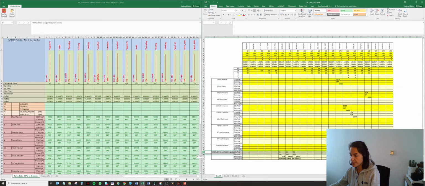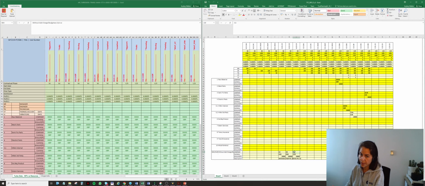And then finally at the bottom, the subcos. It's the same principle. You can add the company. So you remember, if you add a country code, this will become a budgetary subco amount. If you keep your company code, this will be a WAC, cost without additional charges. Then you can fill in the currency, the amount as well. And finally, there is this line here for descriptions, where you can fill in the title that you want to give to your budgetary amounts. So now you're going through these entries.